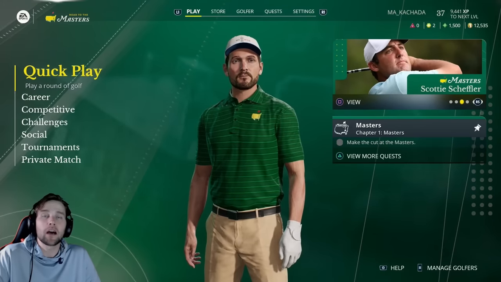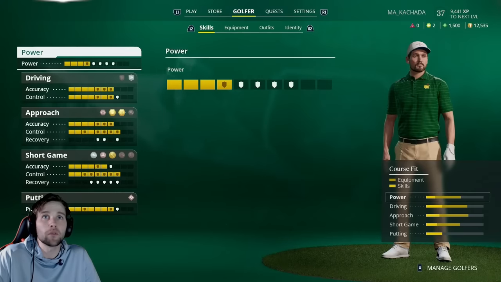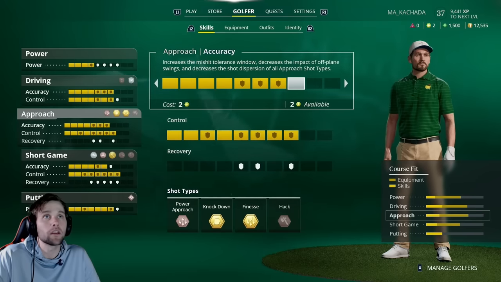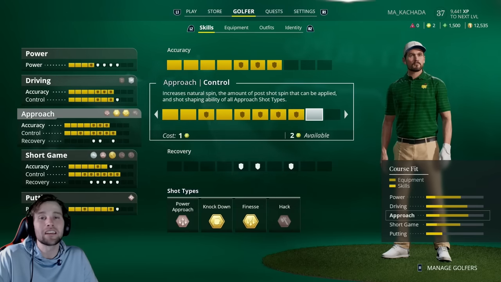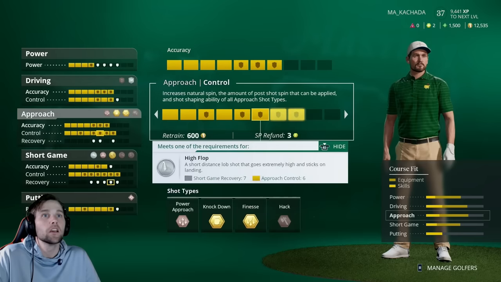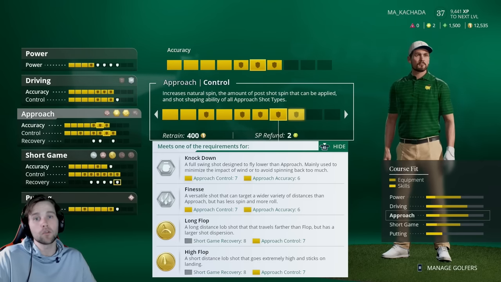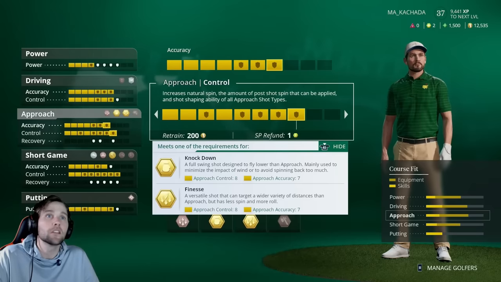Well, the first thing I would say, you have to look at your golfer. It's something that people didn't realize in the beginning, but it's something that I focused on for my approach shots and my short game. If you look at the categories, in your approach control category it says increases natural spin. If you do not have a high control rating, you don't have the ability to create natural spin. Also, if you're playing on arcade mode, you don't have the ability to increase how much you can spin the ball. So this is a category that you definitely need to focus on.